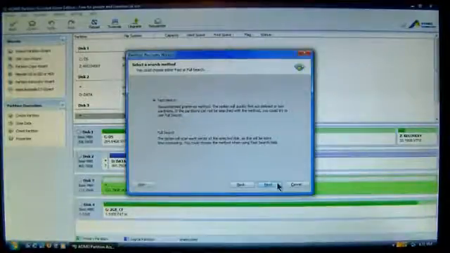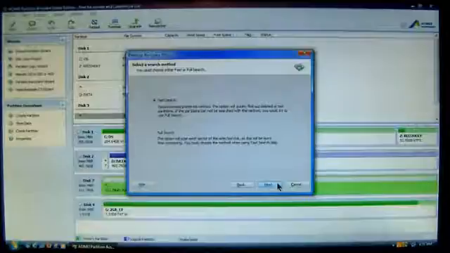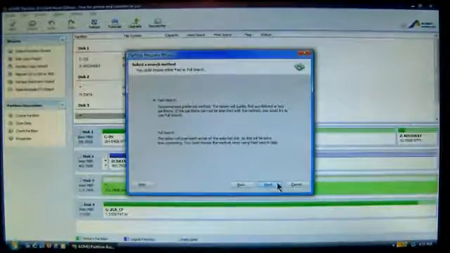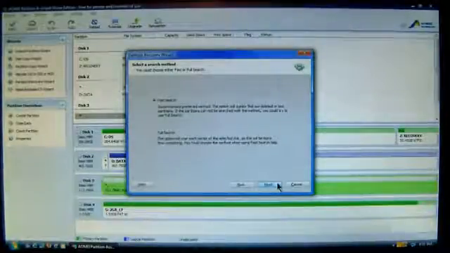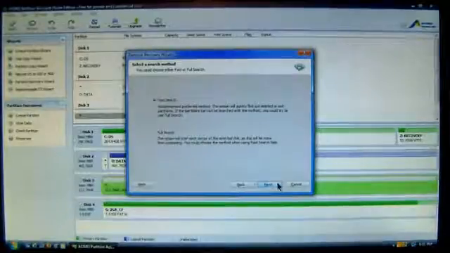If the first one fails, then you can try this one, even though it will take longer, but at least you have a backup plan. In case the fast search doesn't find anything, you have a better chance with a full search. Keep in mind, the more recently you deleted it, the better chance you have to recover it.